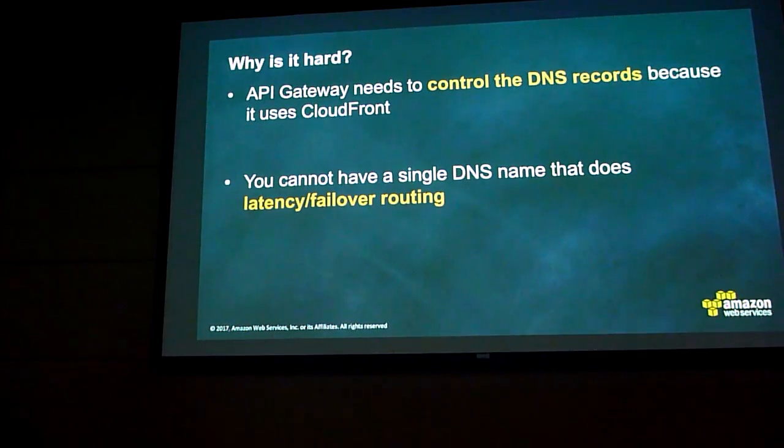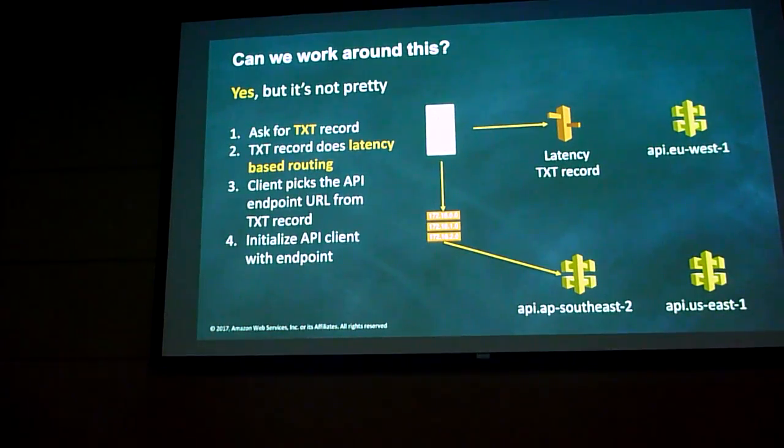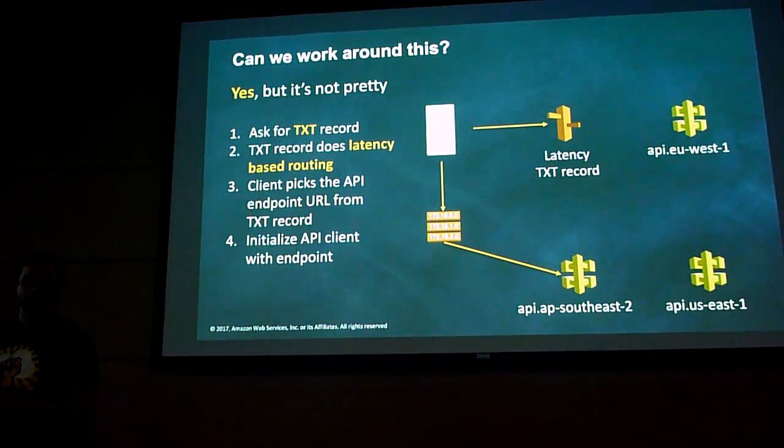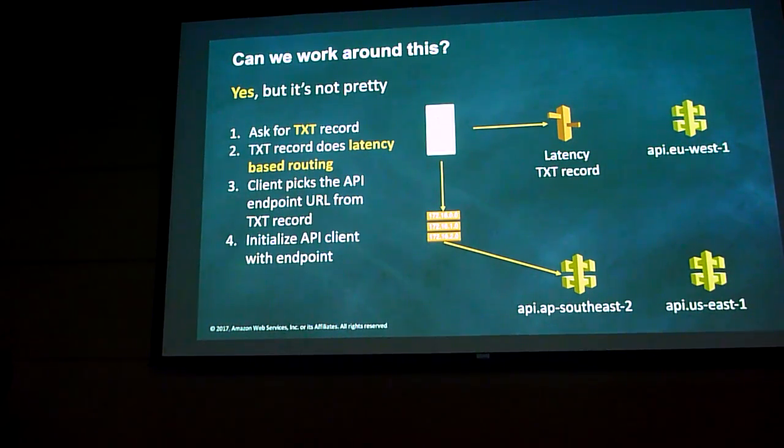So what did we end up doing here? This is our hacky solution. Don't give the domain name to API Gateway. Keep the API Gateway's default domain name, that execute-api dot amazonaws.com. Create your domain in Route 53 and create a few TXT records inside that domain, one per region where your API is. The value of that TXT record in the DNS is the endpoint of the API Gateway API.